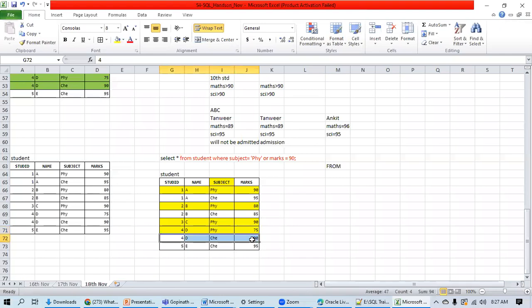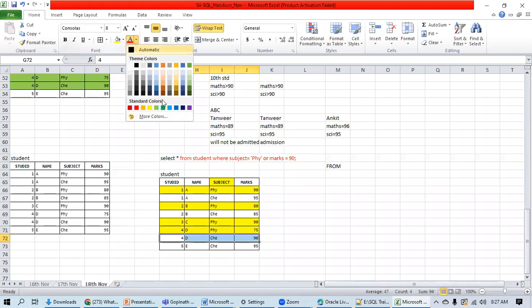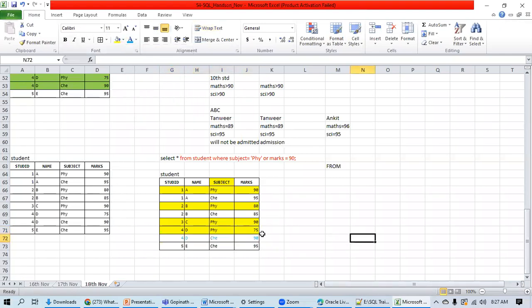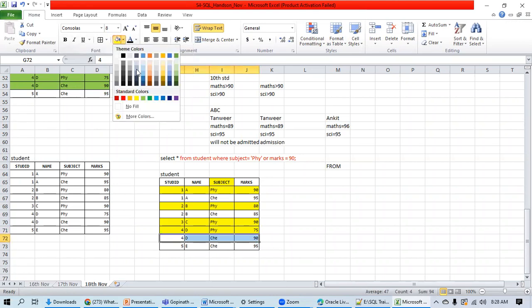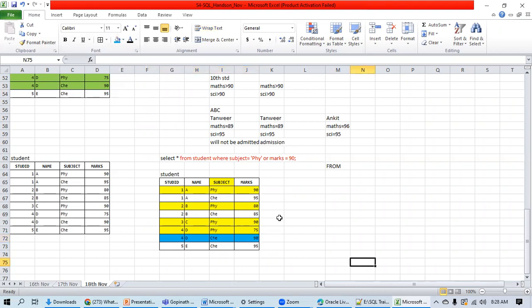Now tell me one thing, guys. Listen very carefully. If I would have applied this condition on the filtered data, tell me whether I would get this record.